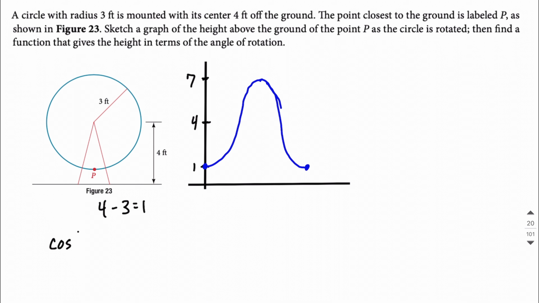But I think we want to use the cosine graph, because remember how that starts and ends. It's going to start at an extreme. This is just the basic cosine graph, comes down, and then comes back up and ends at that extreme, at the highest or lowest point. So the normal cosine graph starts at the highest and ends at the highest. Our graph kind of starts at the lowest and ends at the lowest. So we're going to account for that, but I think we want to use cosine as opposed to sine because sine starts in the middle.